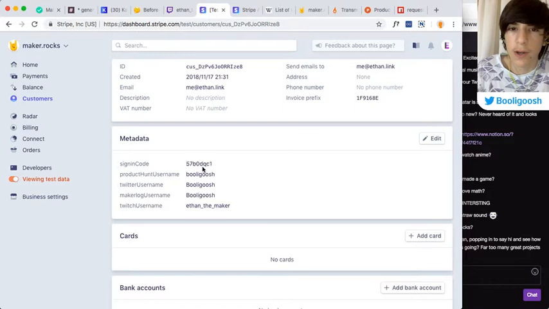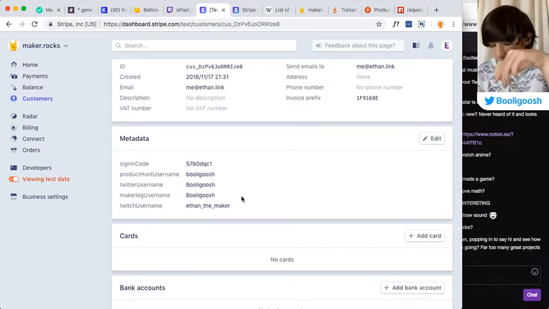And then this sign-in code is I figured out a way to sign in using Stripe metadata. So it posts to the sign-in thing, which generates a code, stores it, sends a link to them, which stores it in their browser, and then in every request which you make, it compares the code in your browser to the one in Stripe metadata. So there are no passwords involved.